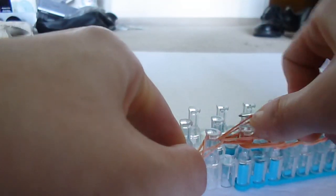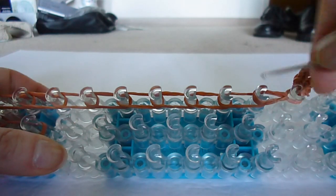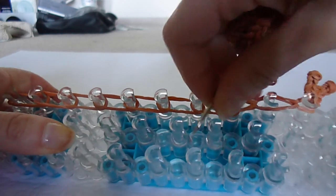Okay, let's loop up by going underneath the toe piece and grabbing the first 2 bands, pulling them upwards. Bring this back around here. We're going to keep looping up until we reach the 3rd peg from the top.